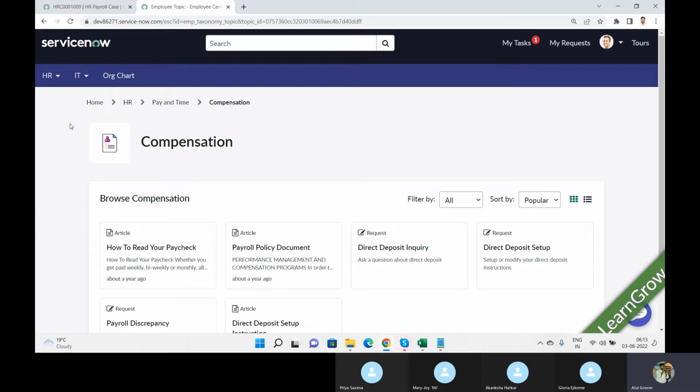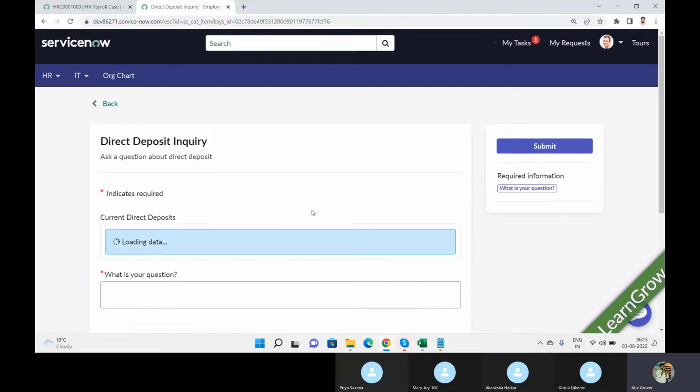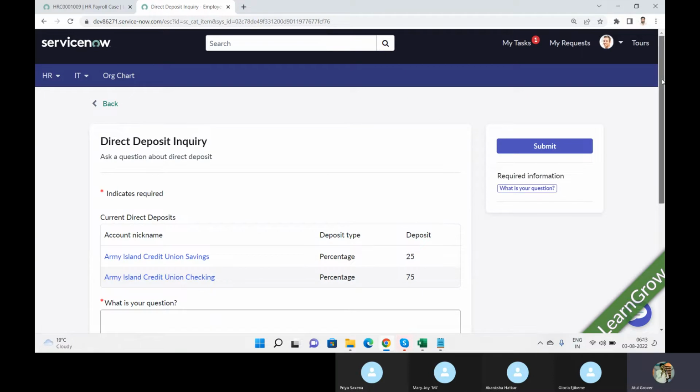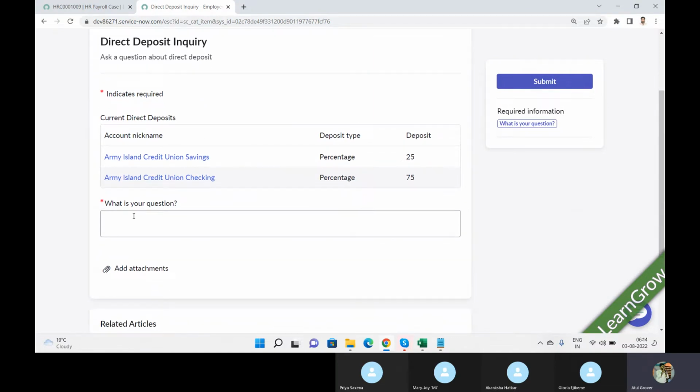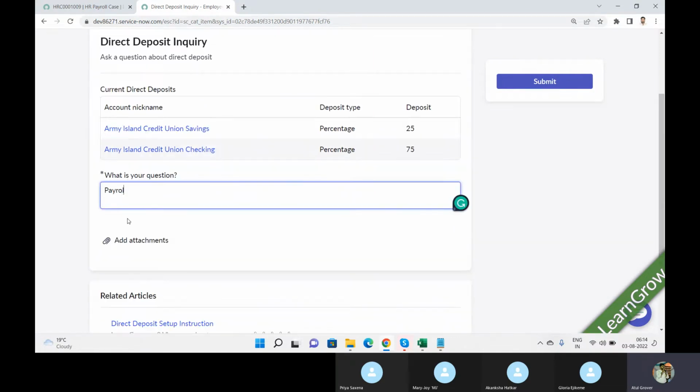I got a salary slip and found there's a difference in the amount credited between this month and the last month. I quickly go to the portal and put a query here. Here it is like an incident, I'm raising it. But in HRSD, it is not called an incident. It is called a case. I say payroll issue and submit.